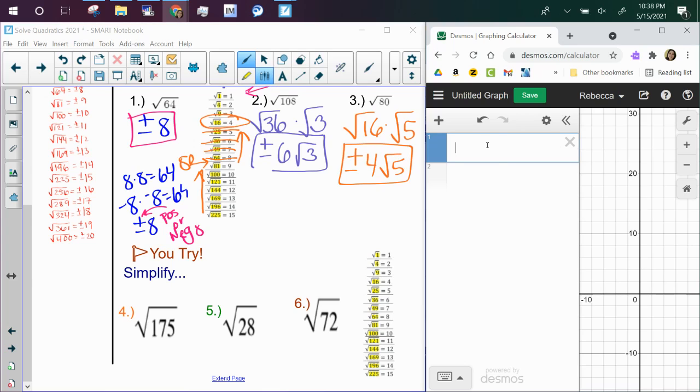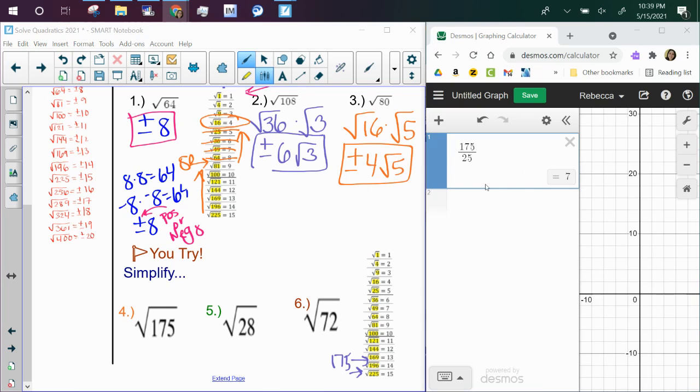Okay, hopefully you've done that now. So 175, the first number I have to try is 196. 196. I'm a big fat liar. No. 175, I have to try 169 because 196 is bigger than it, so I know it won't go in there. So I know 175 is right there. So 169 is the first number I'm going to try.